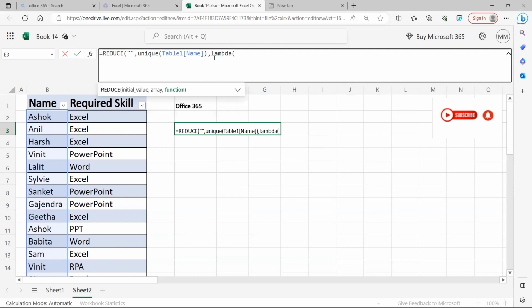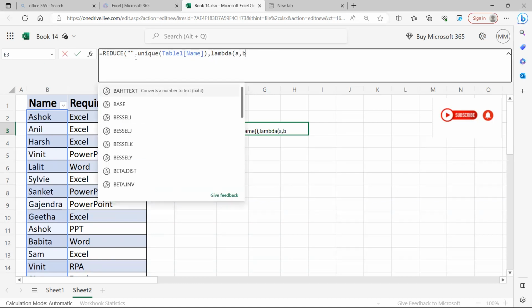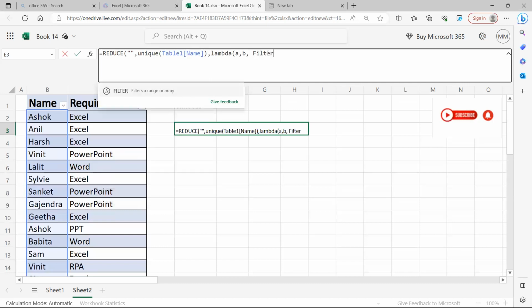You know what the LAMBDA function does, guys? The variable you are using here, that you are going to use over there, rather than using the entire data. Because as I told you, REDUCE will loop through all the values inside that. So automatically the formula will be unique. So what is the A value? What is the B value? They are my variables. A means blank and B means unique value, comma, you can use the FILTER function.